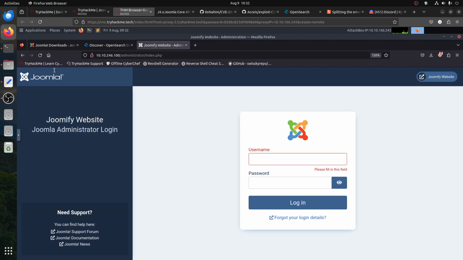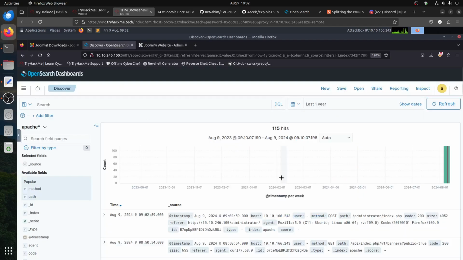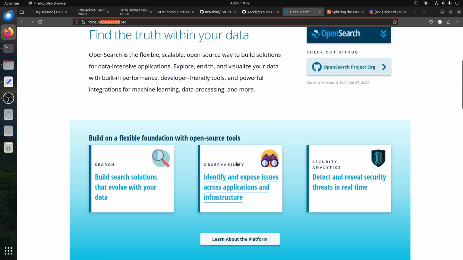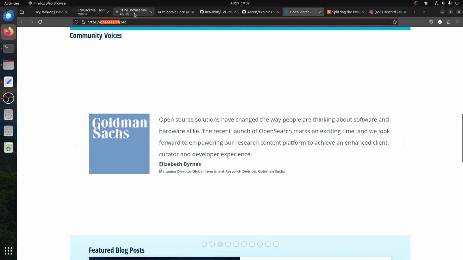Okay, TryHackMe gives us the Joomla installation. They also give us OpenSearch. OpenSearch is for data analytics, so we can get a Kibana and all of that.